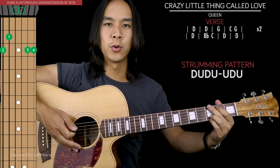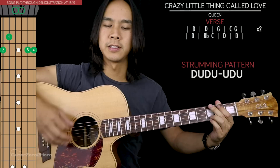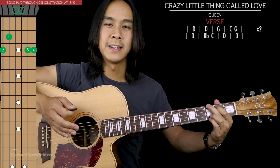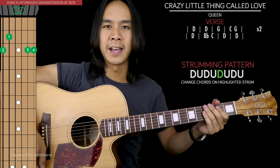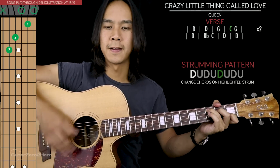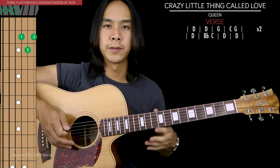Then we go to a G chord for one strumming pattern, but there's no variations to this, so it's just down, up, down, down, up. And then to end this line, we have a C and a G. And we're just going to strum a down, up for each of those chords. So it'll sound like this. Down, up, down, up, down. And that's in total for the first line.